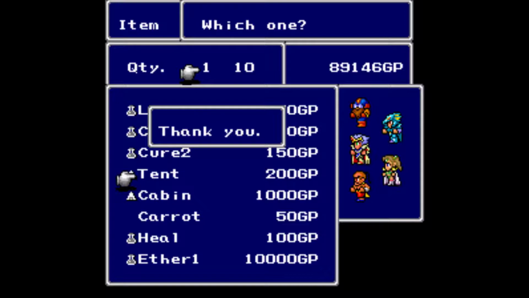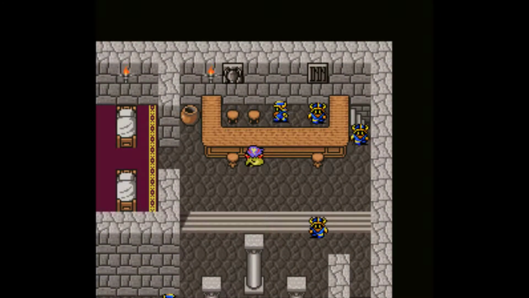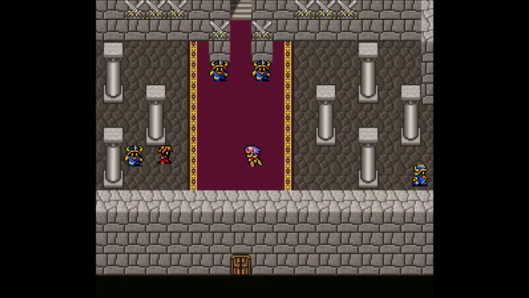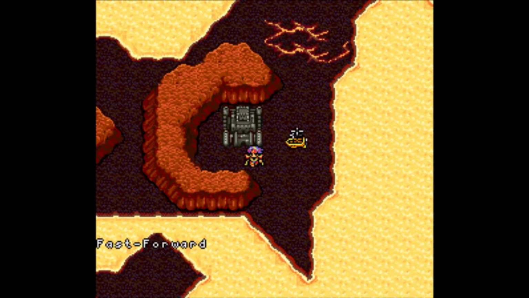So let's buy a couple tents. Cure 2s. Yeah, there's no way I'm buying ethers. Now cabins, when you start getting further in the game, tents kind of don't do the job anymore. I think they recover maybe 60 to 75%. Because your HP and MP is getting really up there, so you have to start using cabins. So I know we just saved it, but we're gonna save again just because we bought the goodies, and we're gonna head back in.